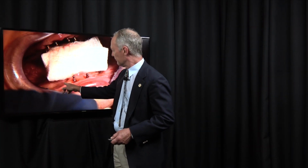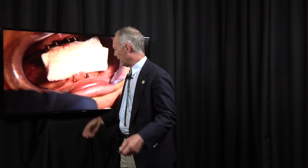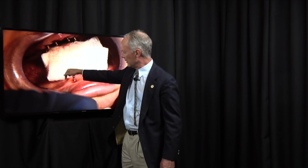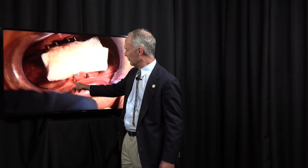Then take your digital measuring application and measure from here to the mental foramen on that periapical radiograph, and just be sure you're 5 to 7 millimeters mesial to the mental nerve. Now, as you get closer to the mental nerve, I try to move the implant just a little bit lingually, not into the non-keratinized gingiva, but all the action is out here on the facial, unless the ridge is resorbed enough that the mental foramen is pretty much on the top of the ridge. So bottom line, measure digitally from this implant, place these two implants, then measure from this implant to the mental nerve and stay 5 to 7 millimeters mesial to the mental nerve.